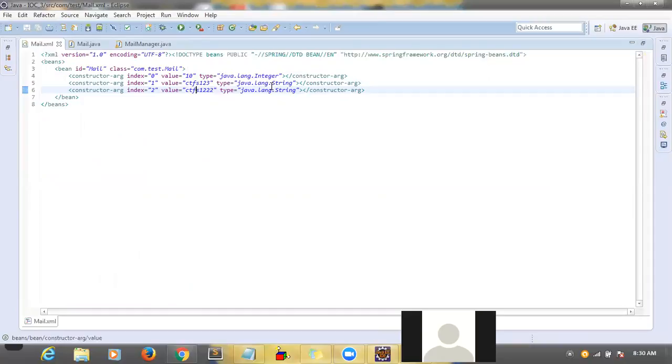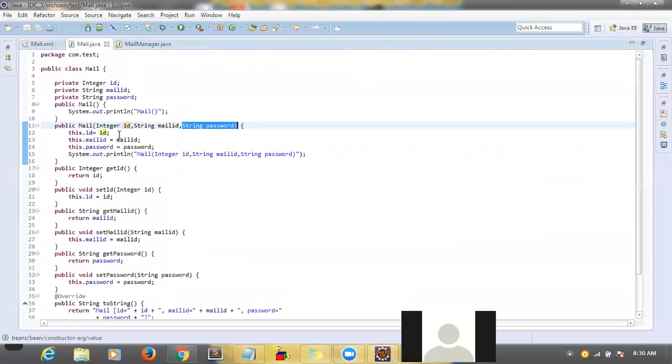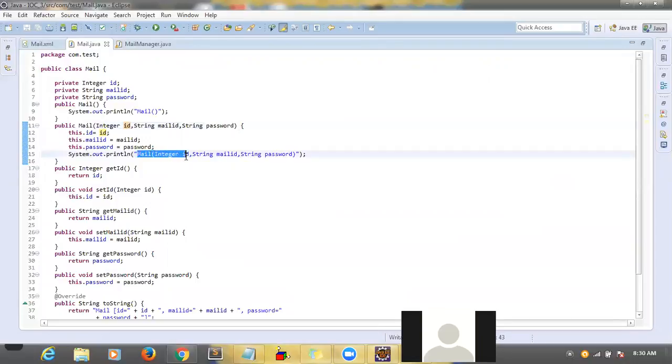In Hibernate also we have a type, right? Yes. So this is optional. If you want, you can mention it, otherwise you can ignore it. Basically, this one we call constructor injection, where we assign the values by using the constructor. Now if you run this program, you can see the Mail integer and the System.out messages execute.